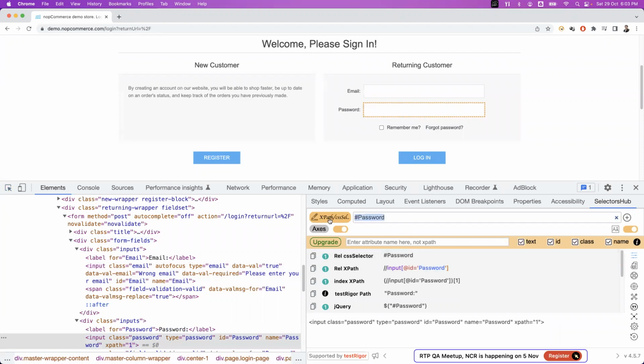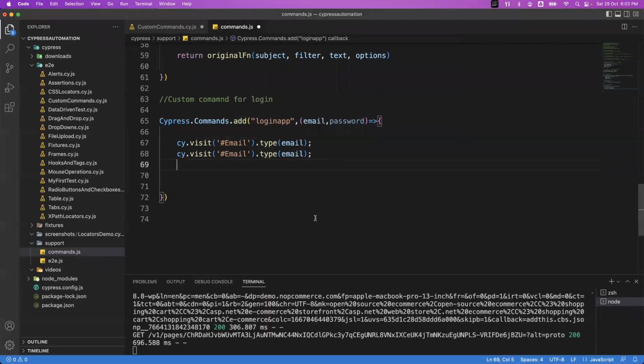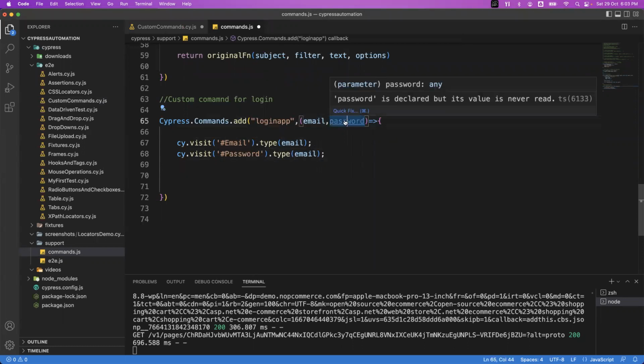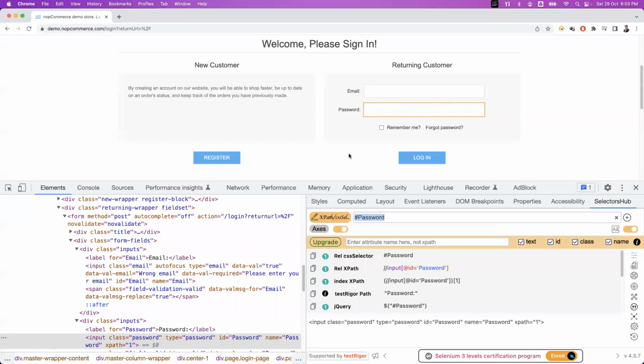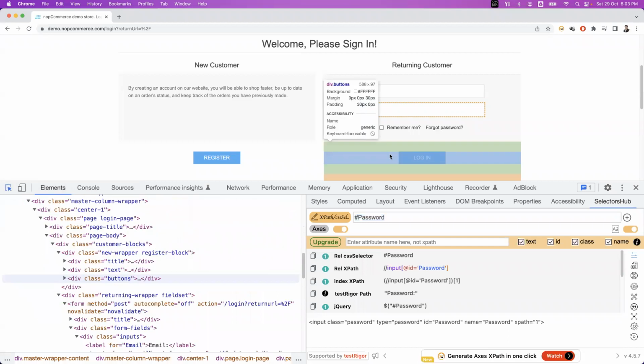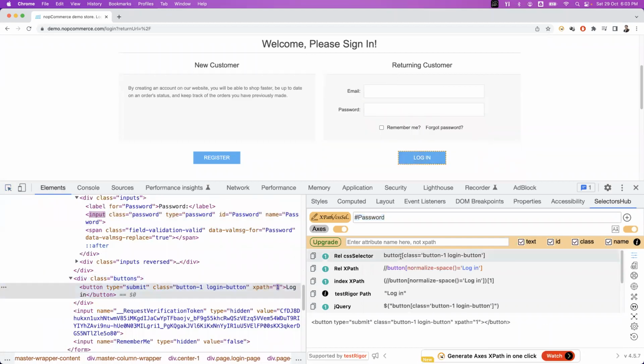This is a password element, and then replace this element, and whatever password I'm passing here, that I'm going to pass in the password field. So this particular password we need to pass inside the type command. All right, so after that we need to click on the login button. So again, if you just go and inspect this login button, this is a button, it is not a link, actually, it's a button.